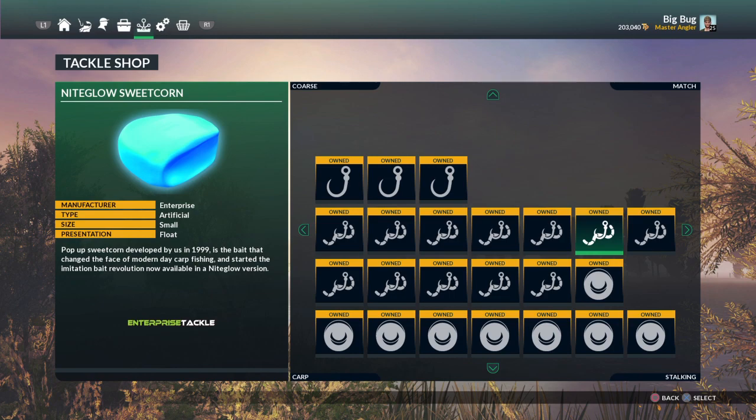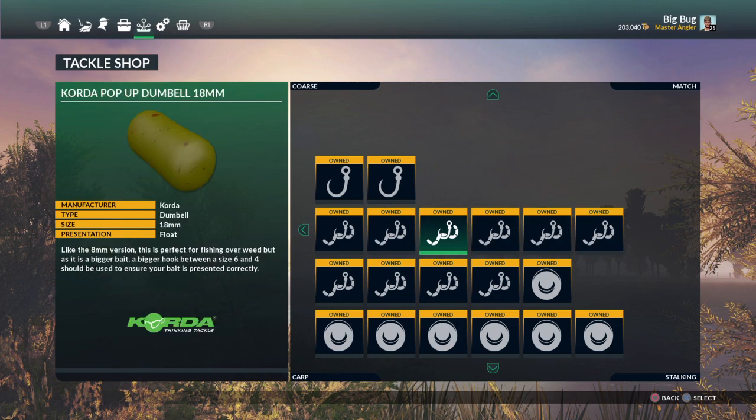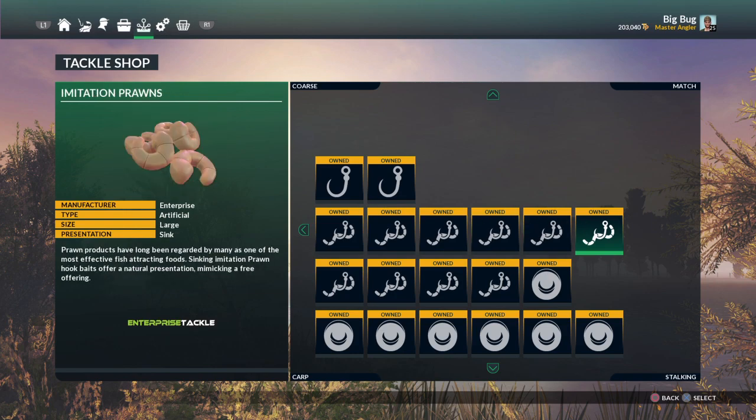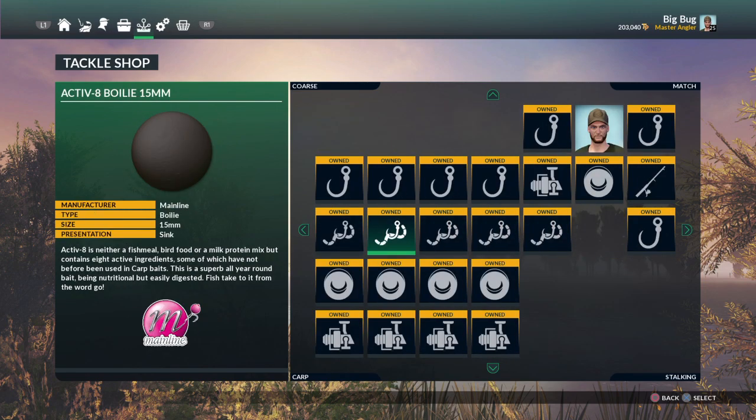Stands for itself, guys. Look, you've got a night glow cone. Yeah, I'm not going to read into that. Obviously, it looks pretty bright. Then we've got the large sinking artificial prawns. So imitation prawns.